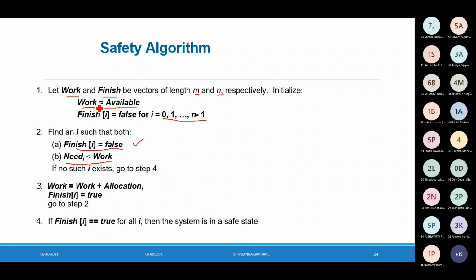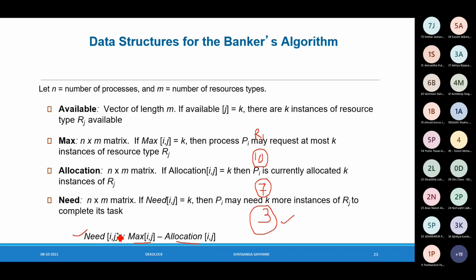Work means available. यहाँ पर हमने ये जो allocation नहीं किया है तो directly आप यहाँ पर available लिख सकते हो. So what is the condition? जो भी प्रोसेस मेरा एग्जीक्यूट नहीं हुआ है उस प्रोसेस के लिए I will first find out the need. So how to find out the need? Need can be found by doing subtraction of allocation from maximum. So अगर प्रोसेस को 10 रिसोर्सेस चाहिए, उसमें से अगर allocation means 7 resources subtract किए तो what is need? Need is 3. Okay, so ऐसे हम need find out करेंगे regarding every resource.